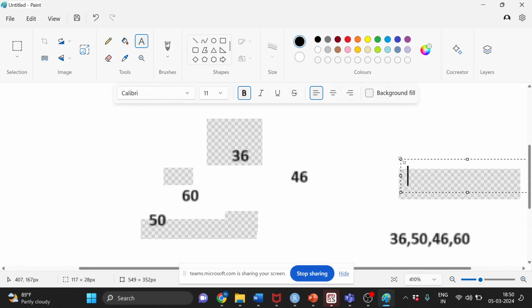So if you initially had 30, 36, and what was below here? I don't know what was there. What was the value? 46, 46. And then 50, 60. So if you do a delete min to that, you get a thing that looks like this. So you have to do the same here in your question.